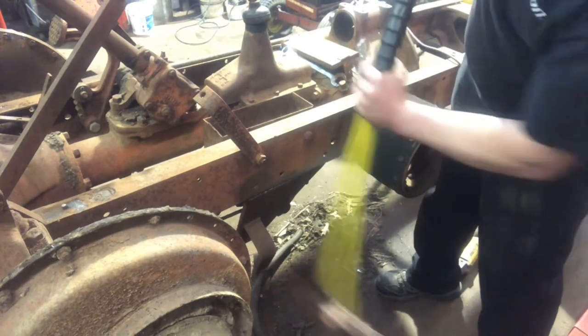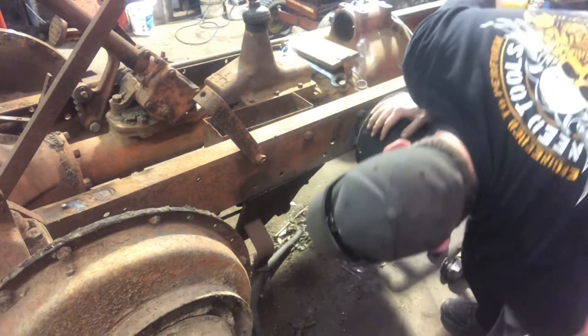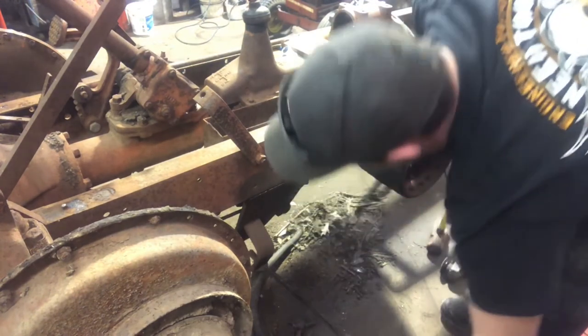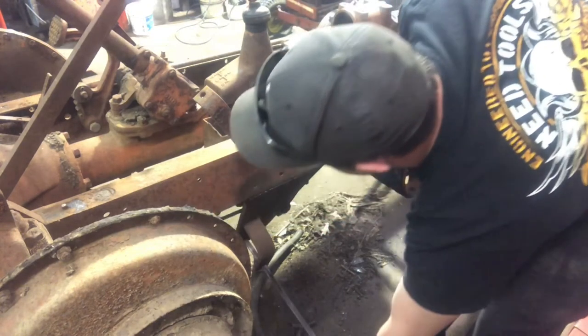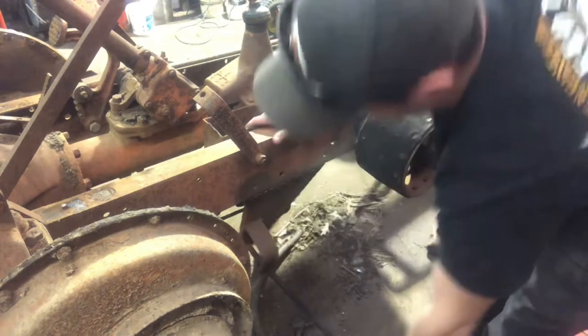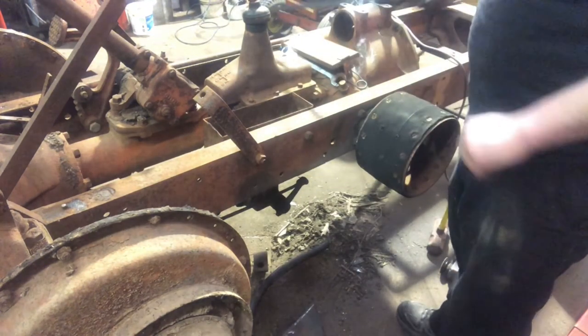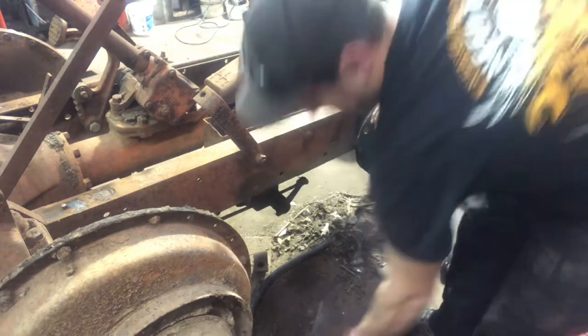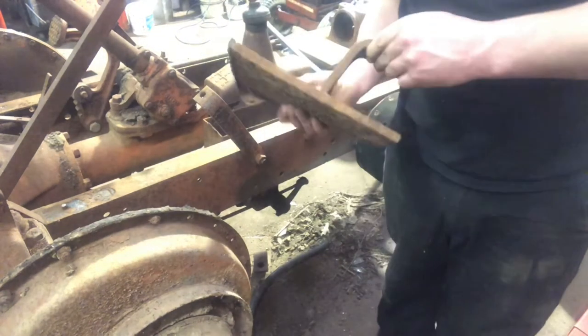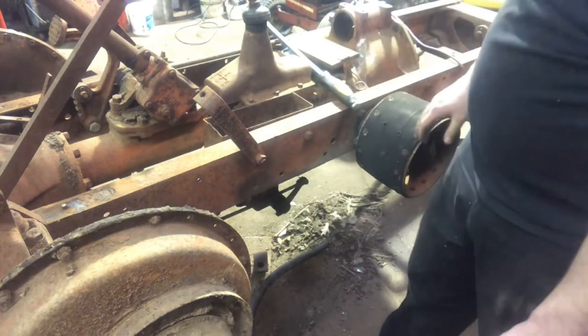Free. I just gotta wiggle it loose. That's it. So I don't know what they had this on there for. I'm assuming some sort of plow or scuffler. But we don't need them for our resto.